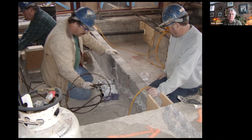Because one of the questions we always get is, do we want to straighten out the structure because of all that deflection? The concern was we realized we were going to do a lot of damage if we were going to straighten that out, both potentially to the structure, but more so to all the windows and door frames that had moved gradually over time. Even in this image here, you could see this change in racking of the door frames over there. So if we left these cracks open, this was a big crack in one of the main beams, then when we apply the force, it would move as it closed. And we actually didn't want it to move that much. So we injected those with epoxy.